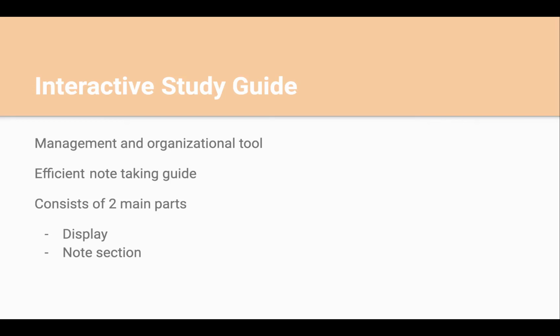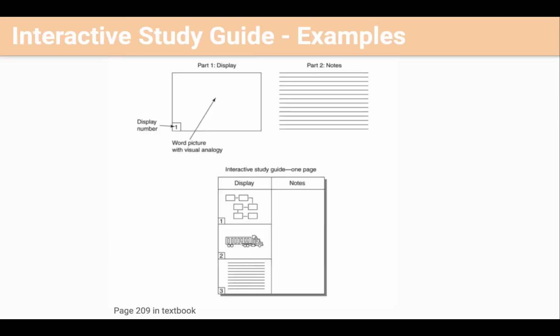This can be used to chunk information. So it can consist of word pictures with fill-ins to be completed by the student, or activities or exercises that are going to be completed that will help you to assist with that note section. So let's go ahead and take a look at the picture that will help you with an example to understand it. So part 1 is that display section, and part 2 is the notes.